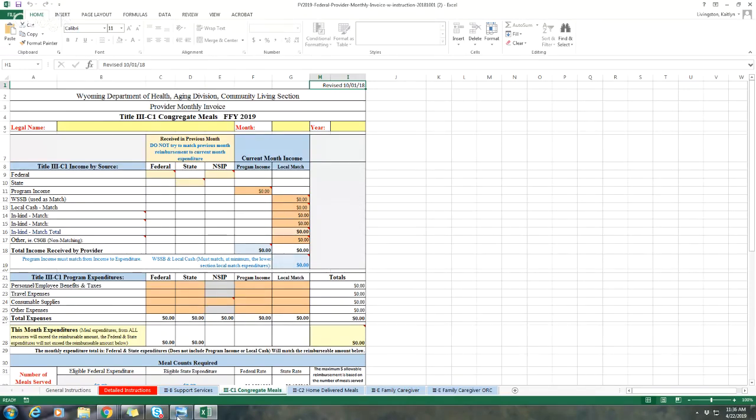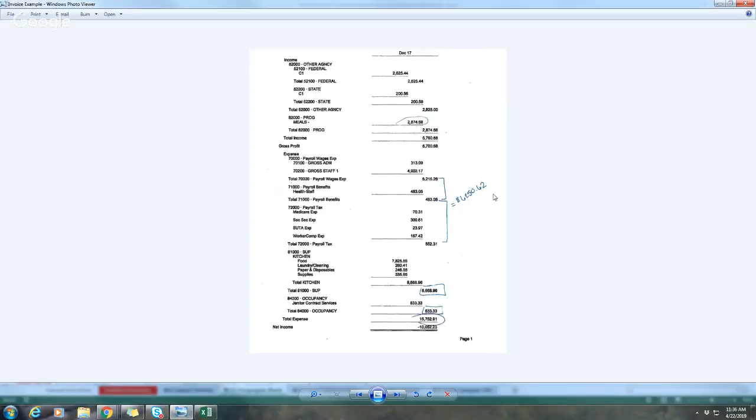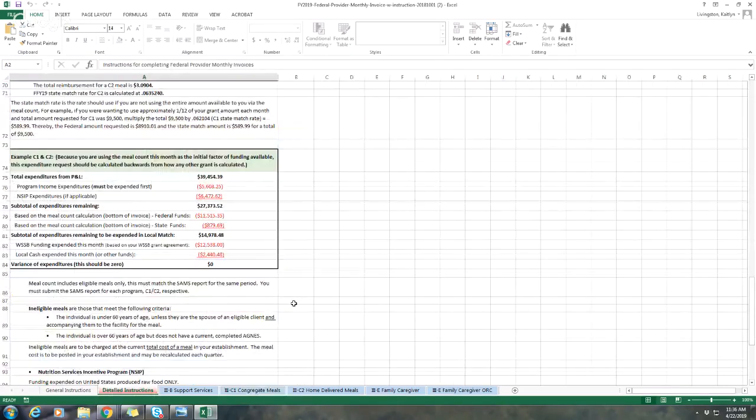So I do have an example of a profit and loss statement that I just wanted to use and kind of go through how to fill out an invoice with, just so that you have an example clear on what to do. If your profit and loss statement doesn't look like this, that's fine. It's just very simple and organized very well, and so that's why I chose to use this one. So going ahead and getting started, I'm going to go back to the detailed instructions so I can kind of show you how we're going to start things.